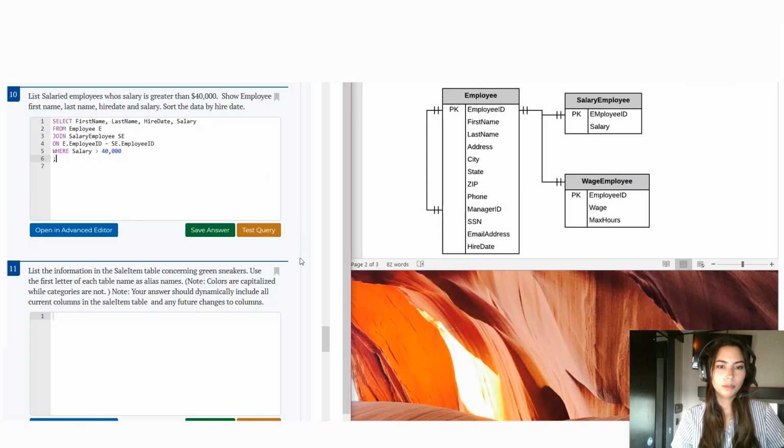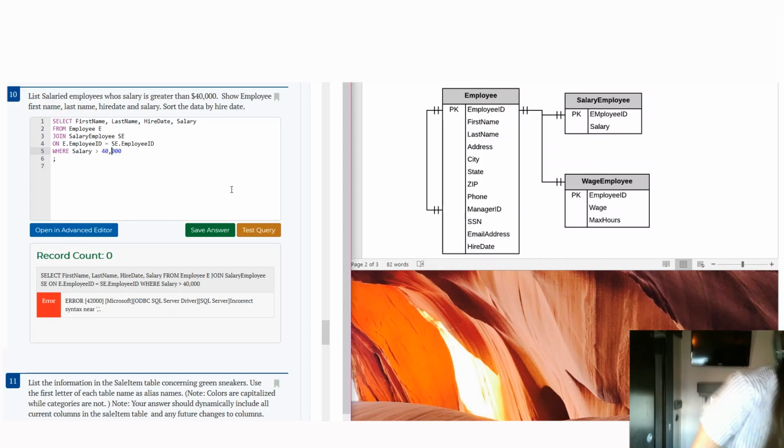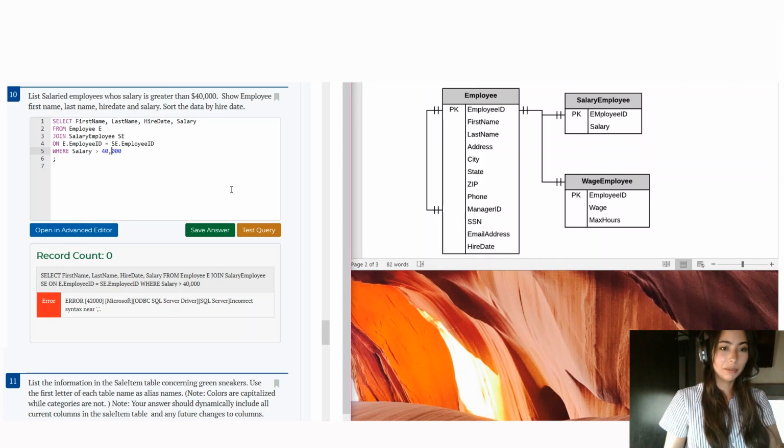I don't think I have to be specific on the join. Let's see. It might want distinct in there though. It got mad because of, oh, I'm sorry. Okay, whenever you're putting 40,000 in or some kind of number that needs a comma or multiple commas, don't put them in. Just remember how many zeros you're typing in.